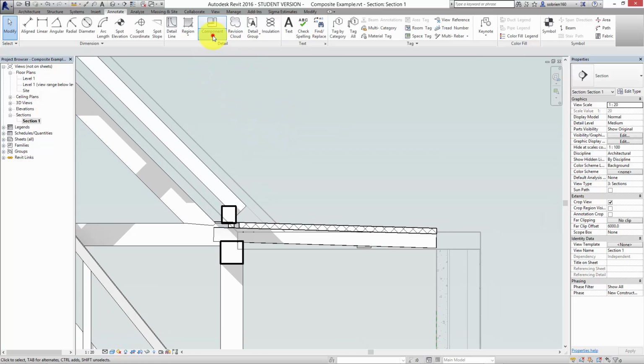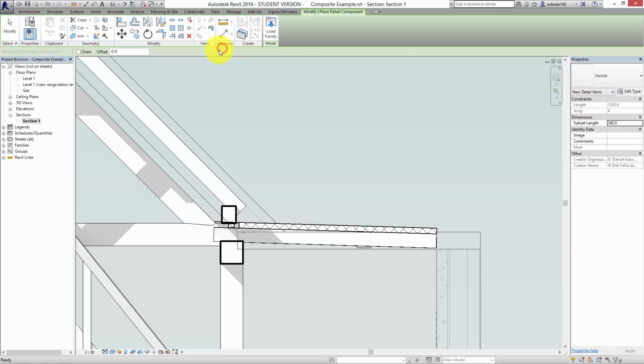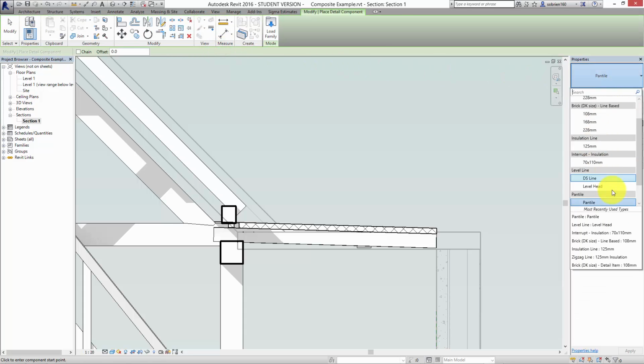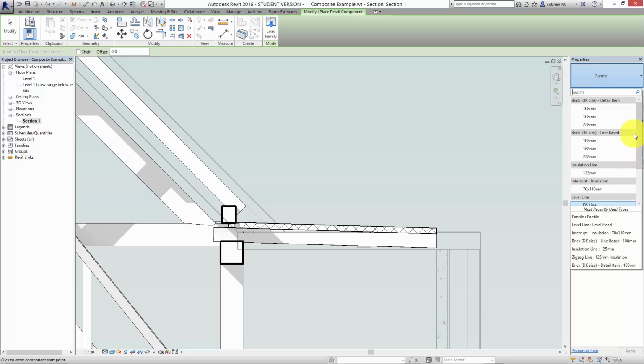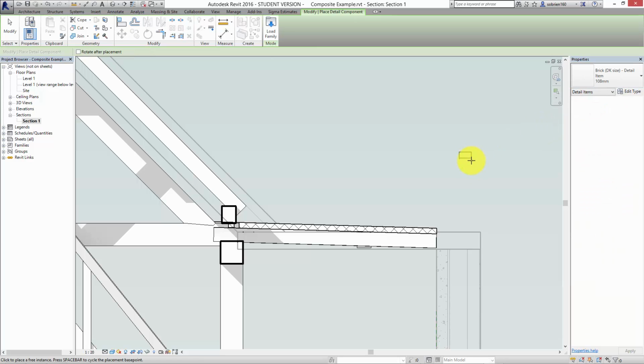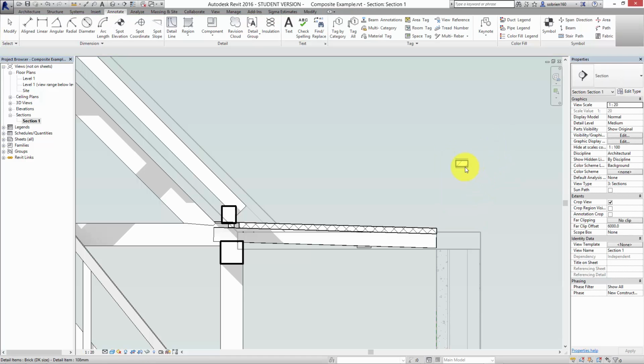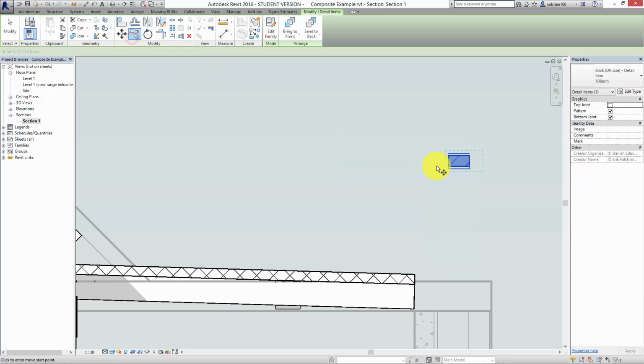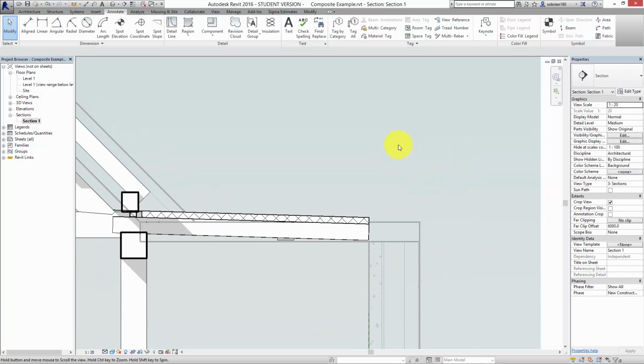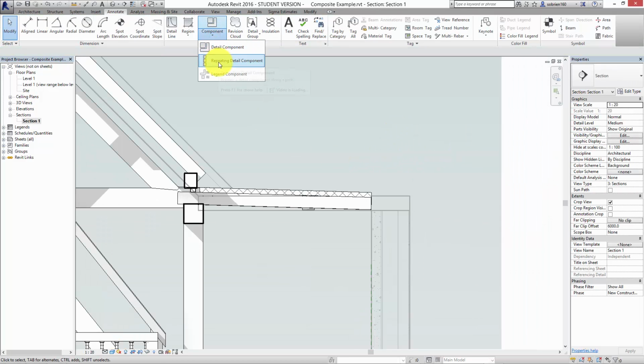The other thing that's really useful is detailed components, because you can actually download high quality 2D drawings of a lot of components from industry, or you can make your own. So if I select detailed component here, it's set up for pan tile. What we have in here already, we have something like brick. There's a brick. And we can go and copy that if we wanted to, even though that would be insane to waste all that time, because it's supposed to be about saving you time. Luckily, we have something called repeating detail component.